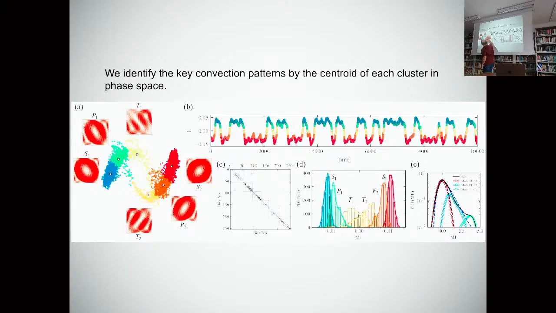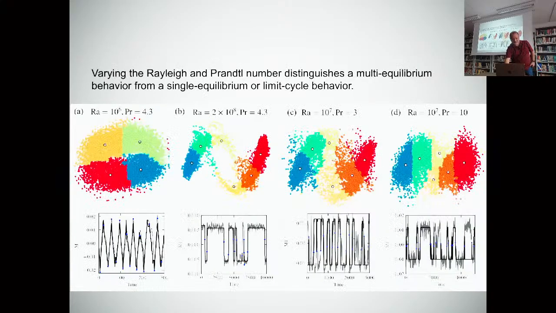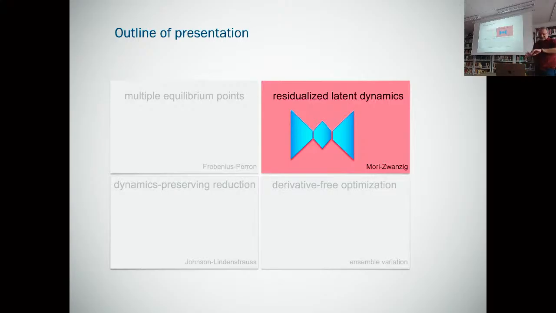The big ones actually split in 2. One wobbles a little bit more than the other, but we could combine them. Okay? And then we have these 6 families, and the off-diagonal terms describe the transition in yellow between one cluster and the other. Okay? And again, we can, for example, identify a dangerous cluster here that is awfully close. It should go back, but it has a high probability of going this path and ending up in the next cluster. This is one where you can already predict with quite good accuracy that the whole convection roll will start to turn around. All right, so this was the first one.